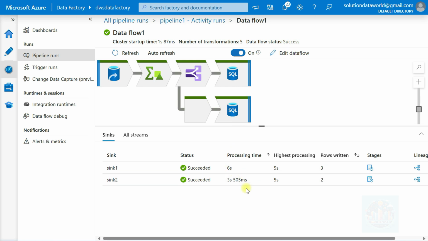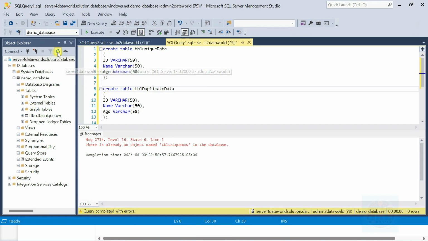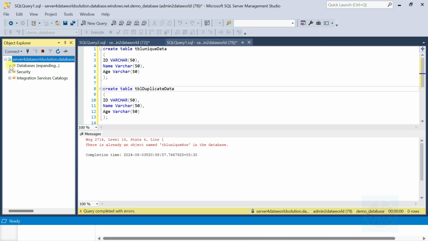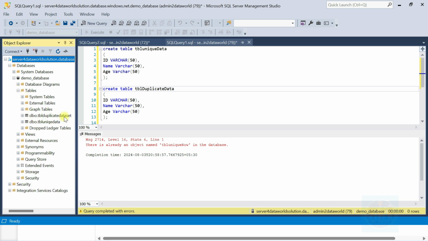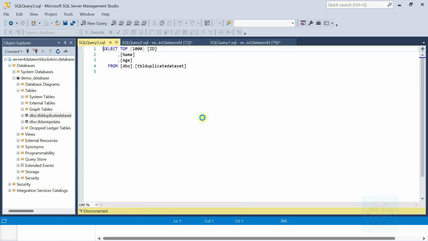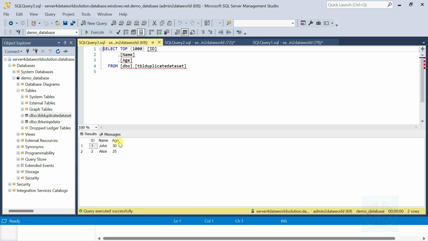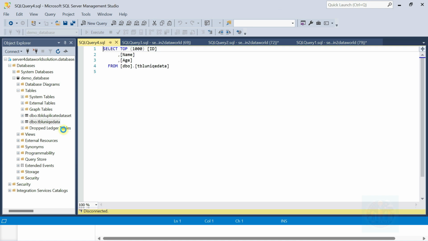Now let's go to the destination tab and refresh this. Go to the database, the demo database we used, go to tables, and both tables are now loaded, you can see. Select this, right click and select top 100. Here is the duplicate record and this is the unique record. So data loaded successfully.